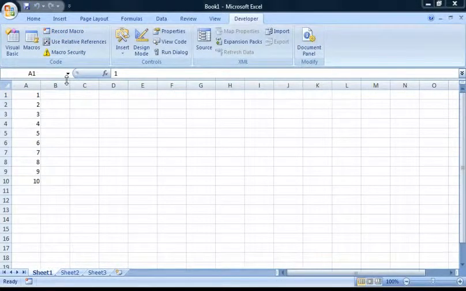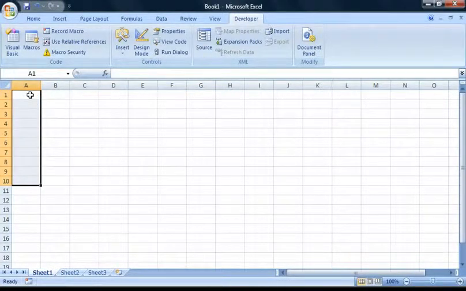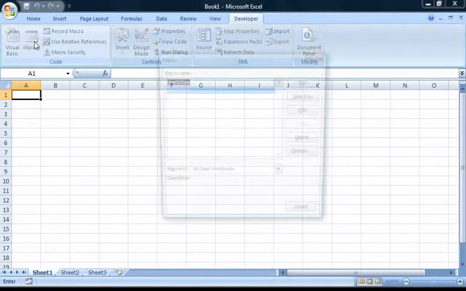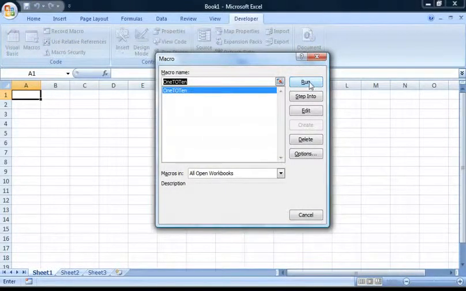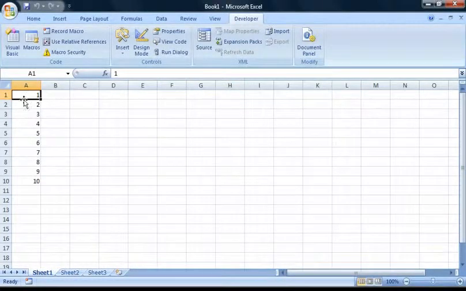Now, to test that our macro is working, we're first going to have to delete these numbers that we previously entered. Once you've done this, there are 2 ways that we can run our macro. We can either use the shortcut key that we assigned earlier, or we can go to the Macros button here. From here, if you select the macro and press Run, you'll see that the cells A1 to A10 have been populated with the numbers 1 to 10 as planned. However, if you move to cell C2 and press the shortcut key that you assigned earlier, you will notice that nothing's happened. This is because the cells have been hard-coded into our macro to input the numbers 1 to 10 in cells A1 to A10.